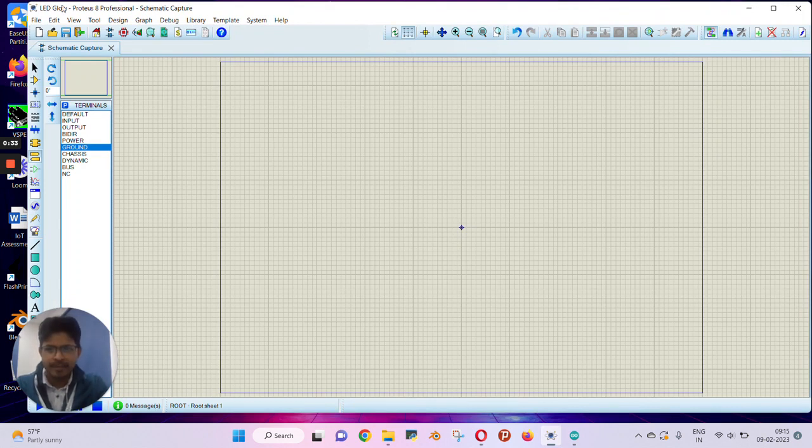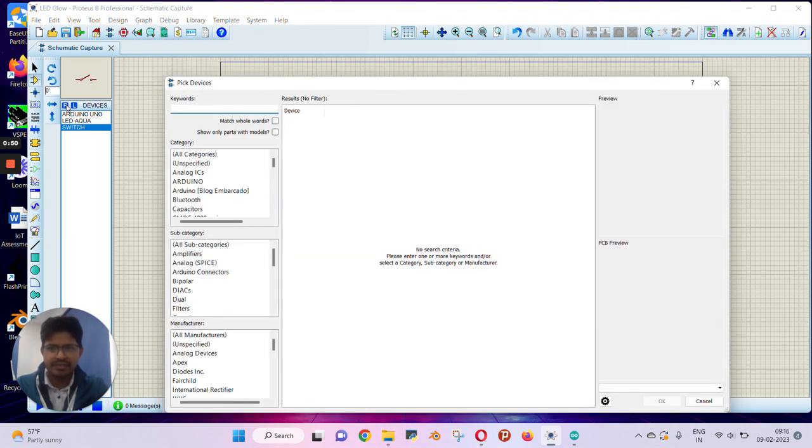Here you have to choose some components like Arduino, LED and switch. So move on to component mode, and here just click on the devices option and search for Arduino.